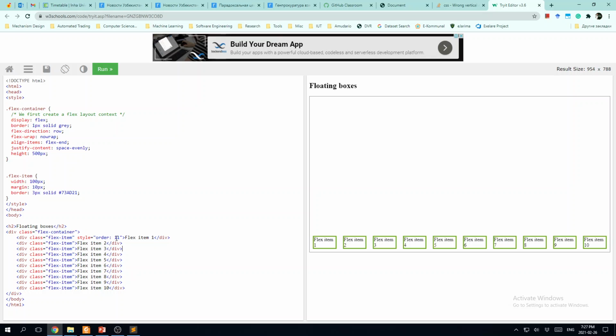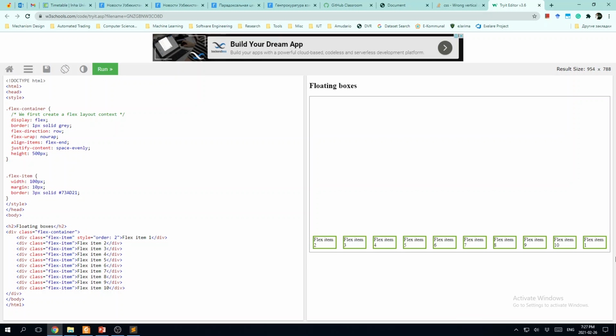By default, everyone's order is 0, or sorry, 1. If the orders are equal, then they will be aligned according to the way they are written here. But you can change the order. For example, I can even say 2, doesn't matter.